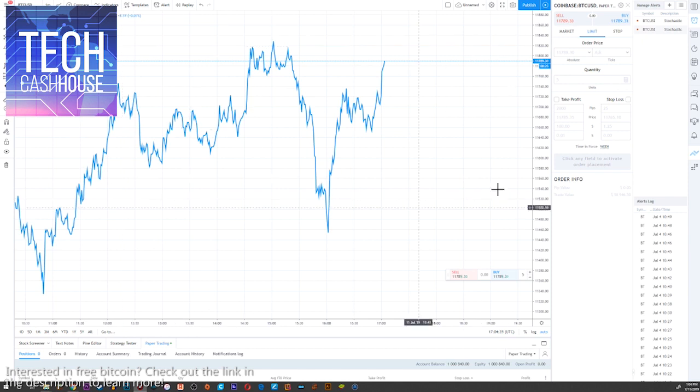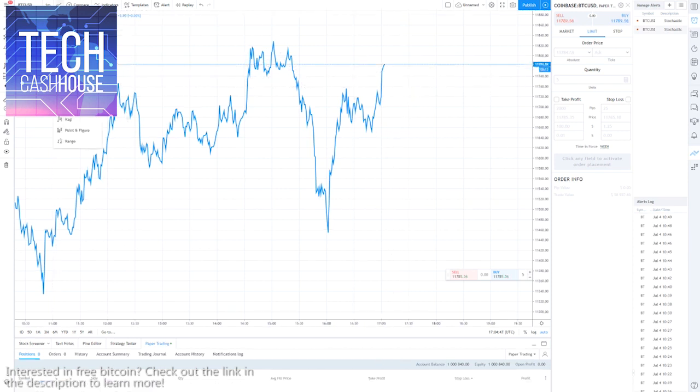So this is TradingView. You can see here this is a basic chart when you have it full screen. It's fairly simple. It doesn't look all that helpful. And a lot of people try to day trade just looking at a basic line plot here, or a mountain plot rather, or an area plot as some people like to call it. This is probably one of the worst strategies you can use to day trade Bitcoin.